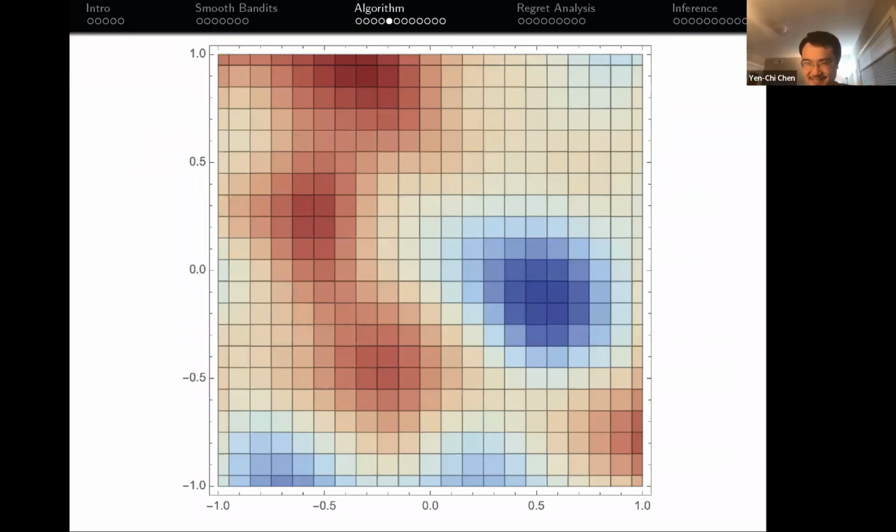Excellent. This is exactly where I was going. What is the point of discretization? So we get this heat map by constructing these estimates. We have this heat map of where we think arm +1 is good, where we think arm -1 is good. So what do we do with that?